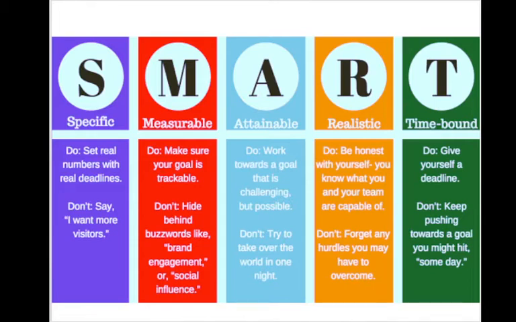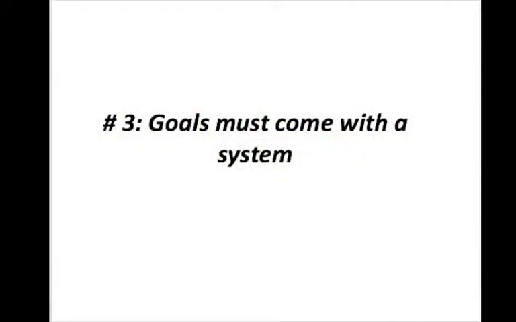So, yung mga meron ng goals ngayon na nakikinig sa akin, again, sinasabi ko nga, hindi lang sapat na meron kang goal, pero dapat siguraduhin mo na yung goal mo, SMART. Okay? Yung goal mo ba ay SMART, specific, measurable, attainable, realistic, and time-bound. Next one, number 3, ang sinasabi ni John Maxwell sa kanyang Law of Design, goals must come with a system. The key word here is the word system.